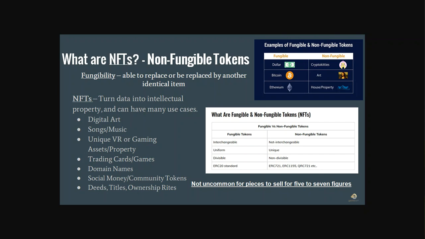Think about art. If you buy a Mona Lisa, you don't know 100% that it's legit. But if the metadata is tied to the blockchain, then you can see this is the original, this is the date it was created, this is how much it was initially sold for, whatever the case may be. All the data is on the blockchain. So that's the power of NFTs.